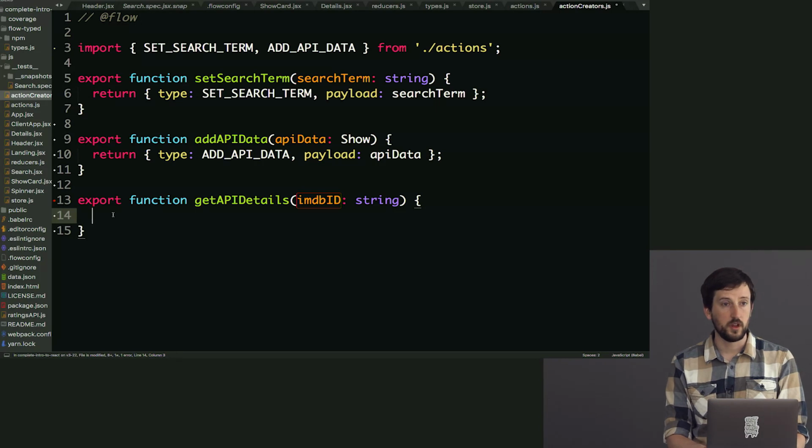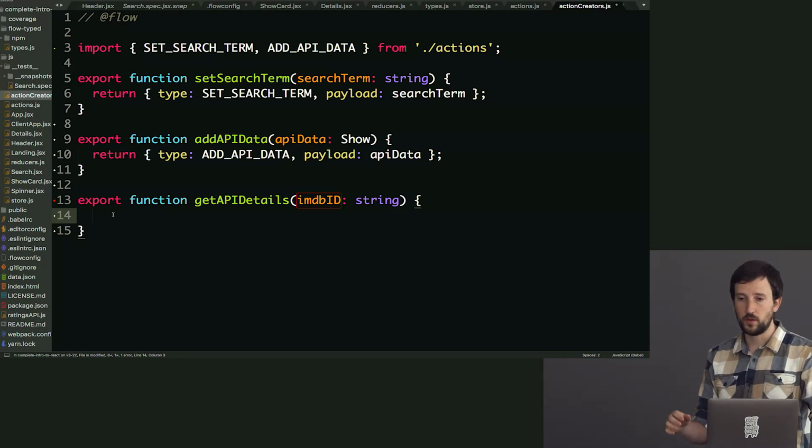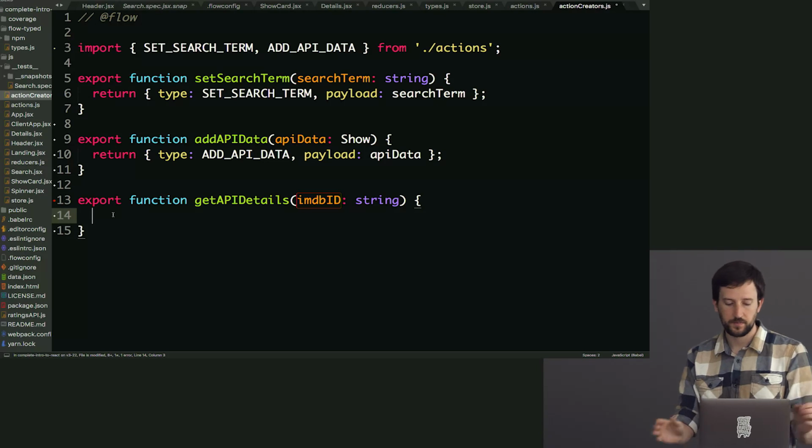However, this is going to return a thunk, right? And what is a thunk? A thunk is a function, right? So this function returns a function. It kind of throws people off, but just remember that we're dispatching this function into the Redux store, and then Redux is going to say, cool, this is a deferred action, so something's going to come from this. I'm going to call this function and wait for it to dispatch, okay?